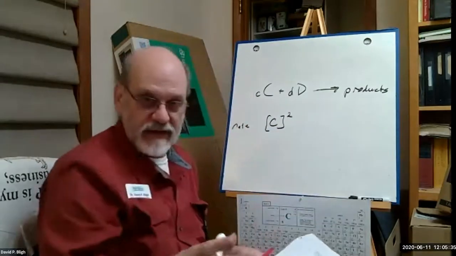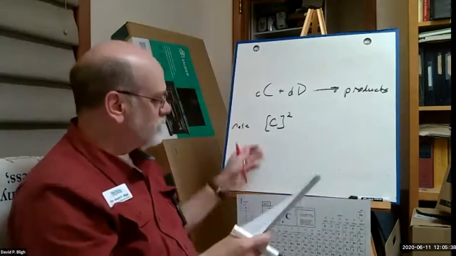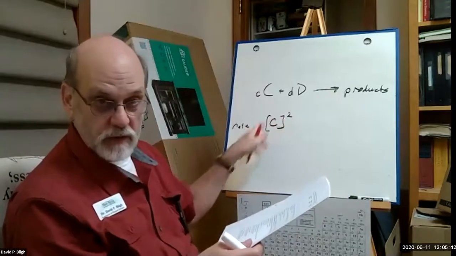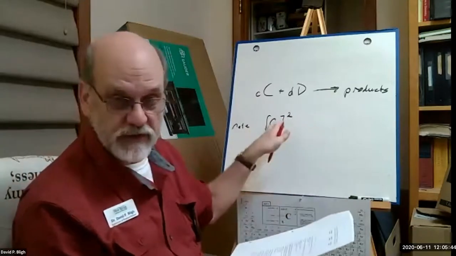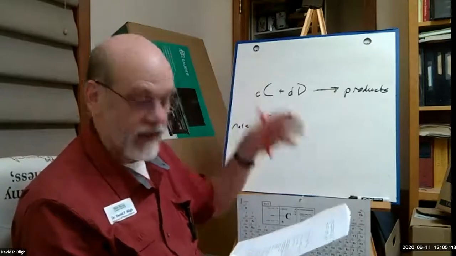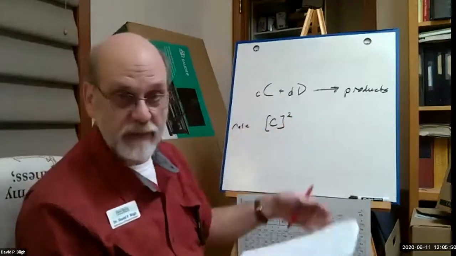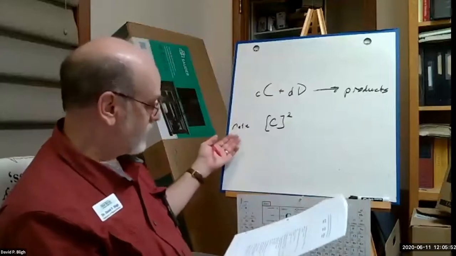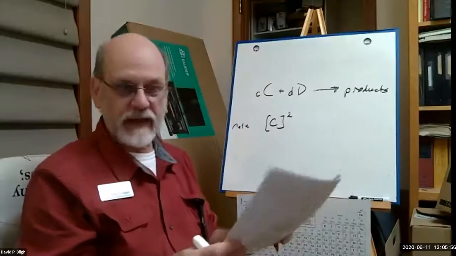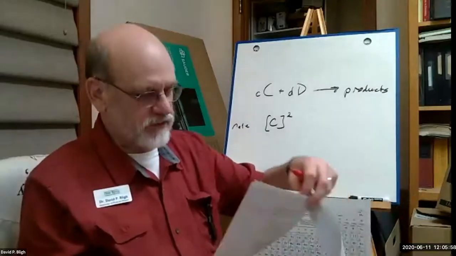Okay, that's your hint. If you do it to both components, then you apply the order to each of the increases, right? 2 times, 3 times, half, whatever it happens to be, and then you multiply them together, right? Because that is the effect on the rate. That's all the hint I can give you without just telling you the answer.